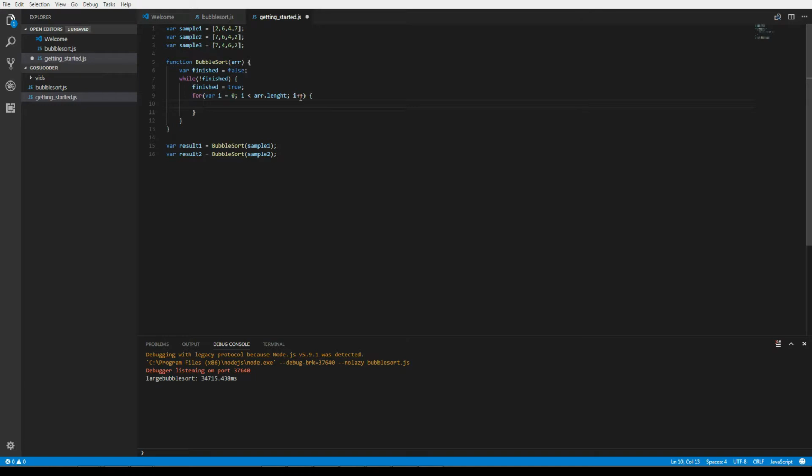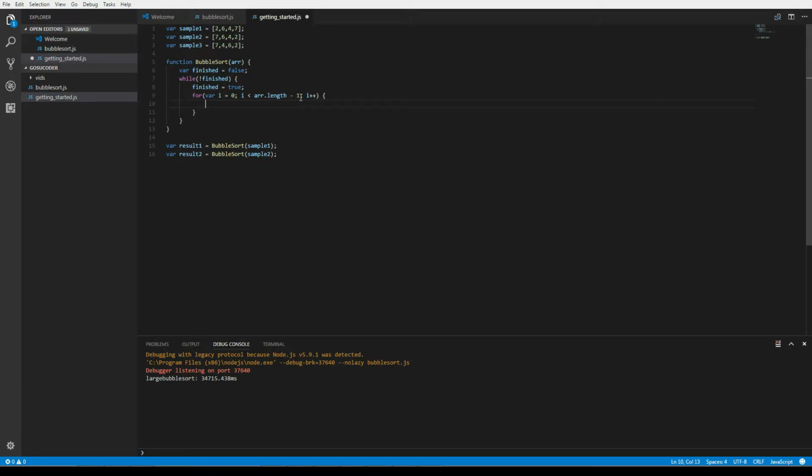Then what I'm going to do, and as you can see, I misspelled length here. The other thing that you may notice is I've got I is less than arr.length when I'm always going to be looking one ahead. So what I actually need to do here is make this -1, because we don't want to go to the full end of the array. We want to go to 1 before the end and then be able to check that one.